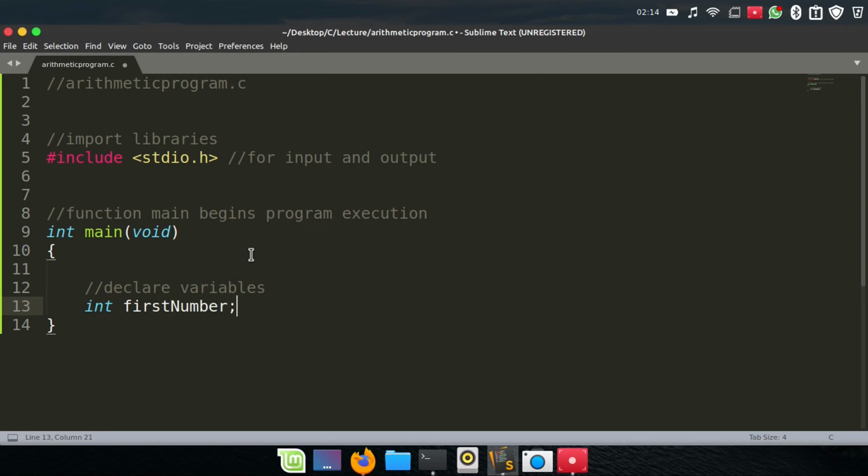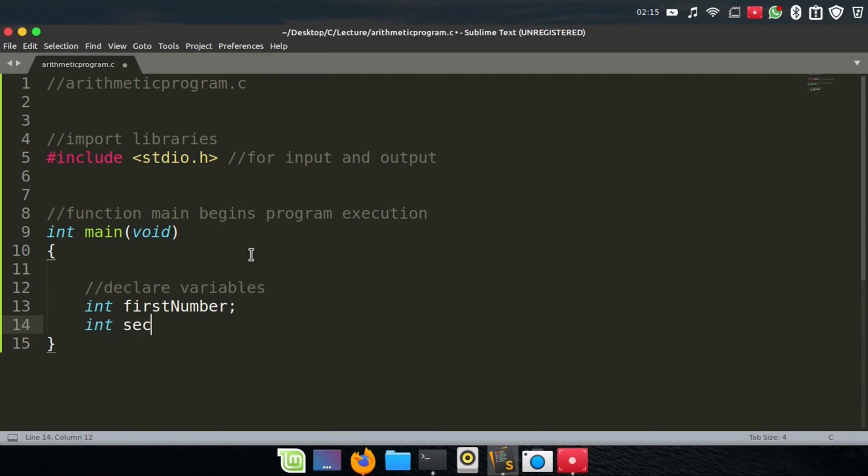All right. And when naming variables, it is very important that we make the variable name very meaningful, so that anybody going through our code, upon seeing the variable name, can infer what the variable is doing. So anybody seeing this first number knows that this is a variable that will store a number. And since we see a first number, that means there might be some other numbers that will follow. So first number is a very meaningful name with regard to this program that we are creating.